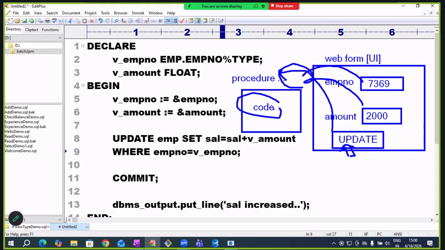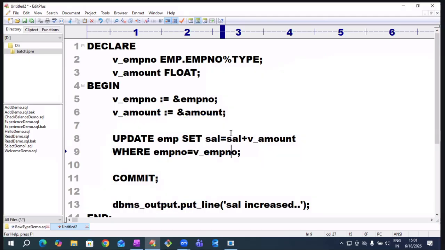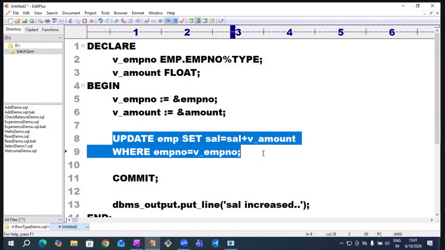So this code I explained here. This kind of code only they have written in the procedure. That procedure code increases the salary. So this coding we are learning now. Later this coding we implement in the procedures and functions. Backend development, backend coding we are learning, database coding we are learning now. So this is the way of using update command in PLSQL.